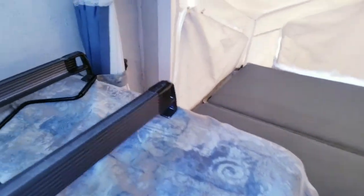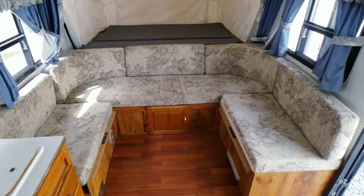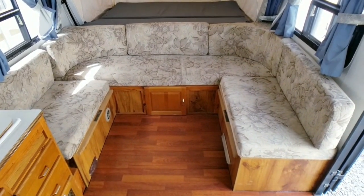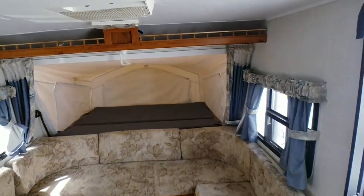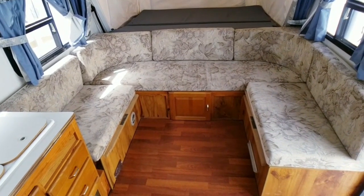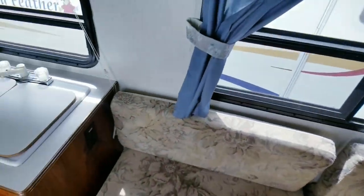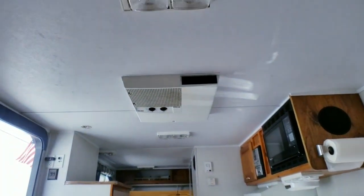There are fans and lights that go into each bed — those are almost always missing, but they're here in this one. Full bed in the back, queen in the front, and you can always modify this couch to make a pretty good size bed — probably close to full to queen size right there if you wanted to. It's light, airy, no smoke, no pet odors. $4,995 — haggle-free, firm. I'm not taking a dime less. The ceiling isn't falling out and the floor isn't so soft you step through it. This is a solid hybrid for under five thousand dollars, so don't expect this one to last very long.